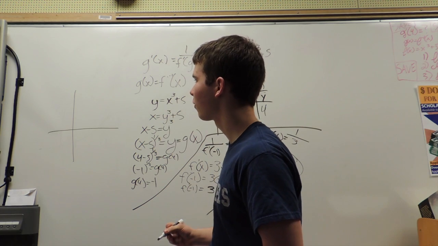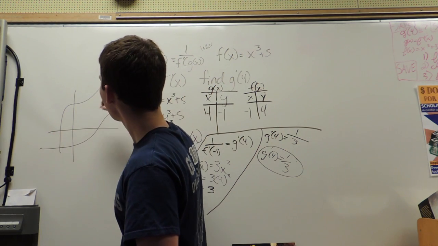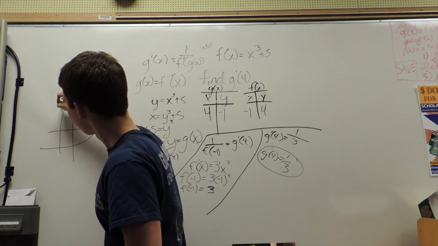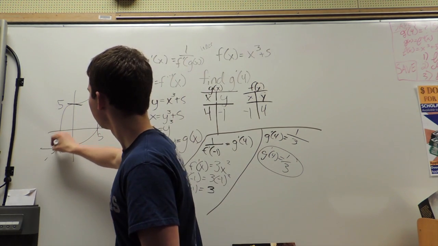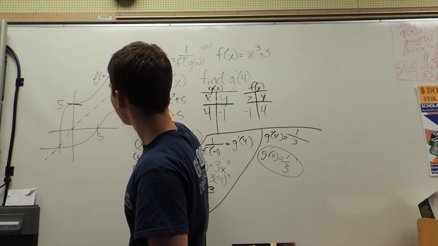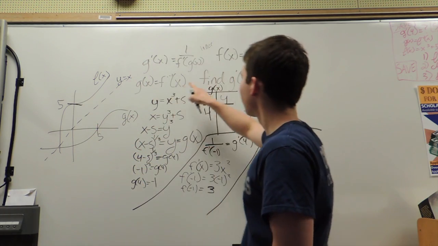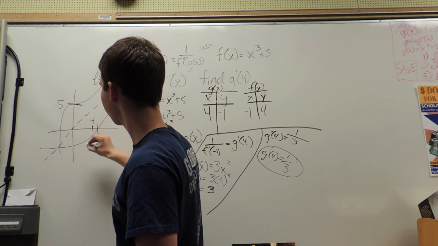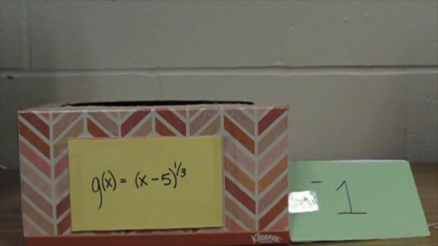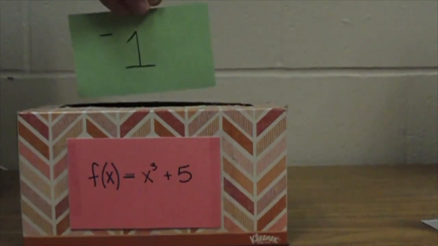So what's the significance of all this? Let's look at what the graphs of these functions look like. The two graphs mirror each other about the line y equals x, because that's what you're doing when you find an inverse function. You're switching the y and the x value. So what we did when we found g prime of 4, we went to g at the point at the x value of 4. If you plug in 4 to the g function, you get -1 as your y value. The point that corresponds to it would be -1, 4.